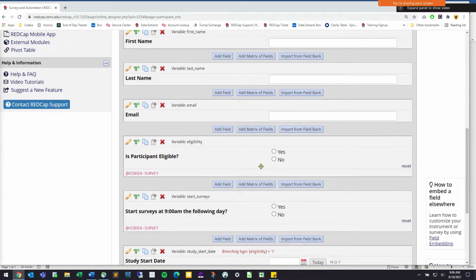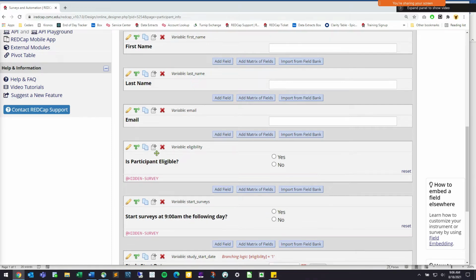We're asking, is the participant eligible, and when are you ready to start the surveys? And we have a question here that will act as the on switch for the patient. When we're ready for the patient to start receiving the actual surveys for the study and collecting those blood sugar records, we can just click this little switch and say yes, and then it'll start the surveys flowing to the patient.